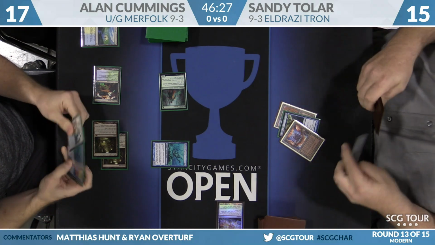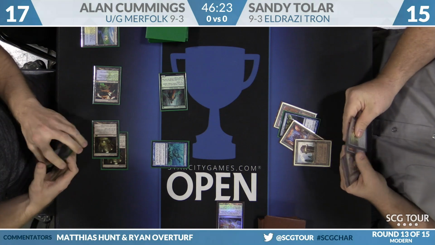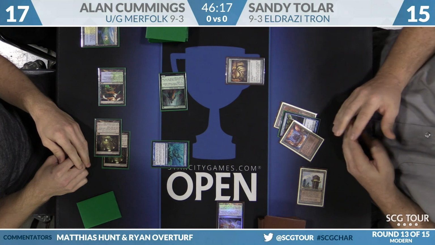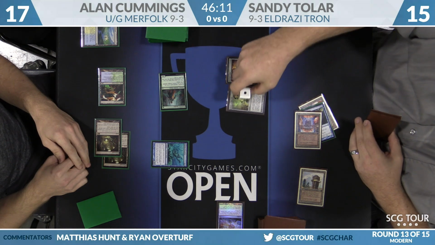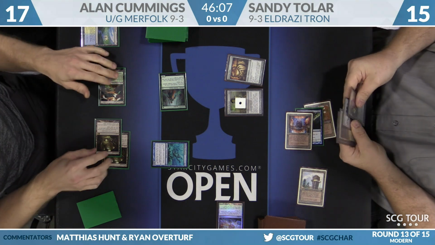Sandy will find a replacement Urza's Mine off that Expedition Map. So now it has Mine and Power Plant, but just 3 mana this turn. See Basilisk Collar, the play for Sandy. Now that Collar's down, he'll play Chalice of the Void on 1. Chalice of the Void, not great in the matchup and very late to the game.